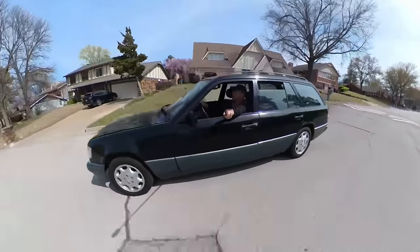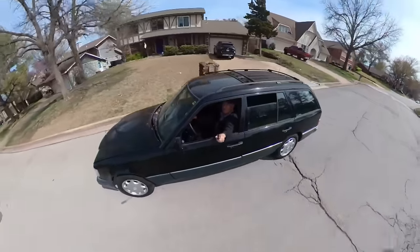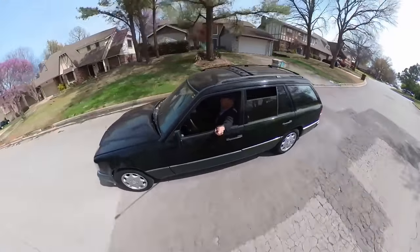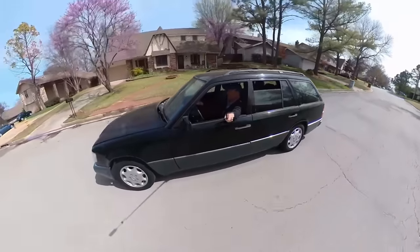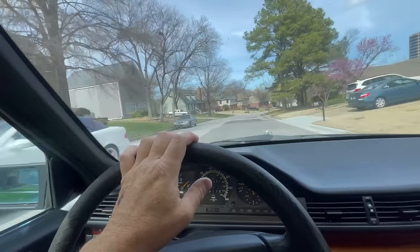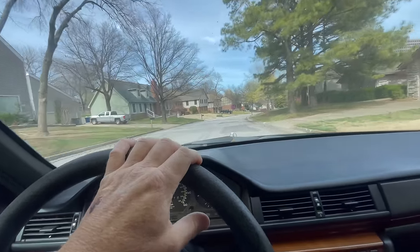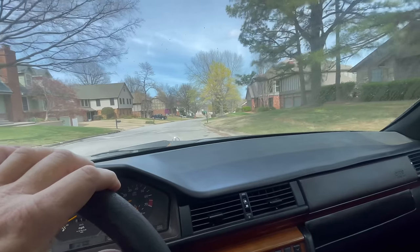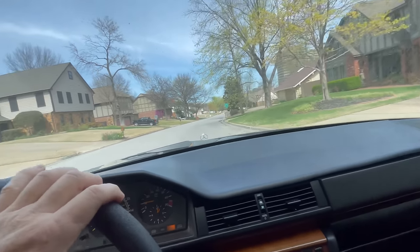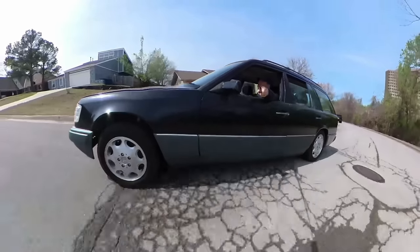Here's one of the speed bumps in the neighborhood. Yeah. Oh, she's so much better. She is so much. Oh, look at this. We got us a W210. A little cabriolet. All right, well, I can tell you already. I'm very happy. This is a major step forward, so this is a huge success.